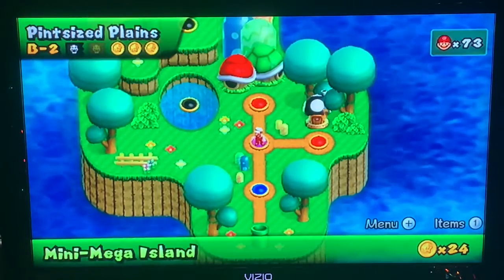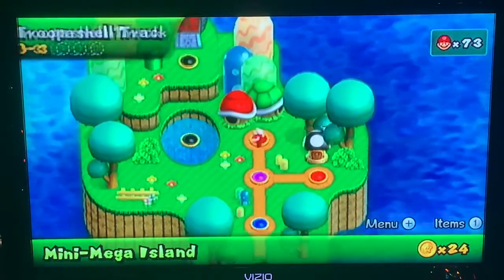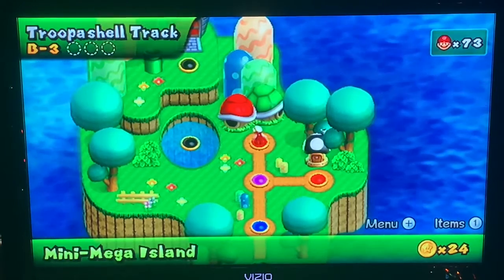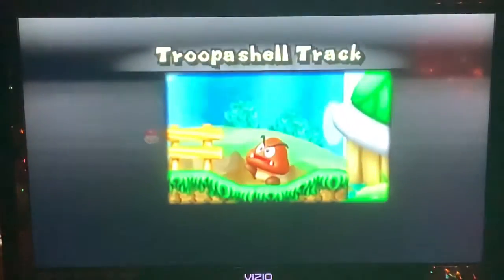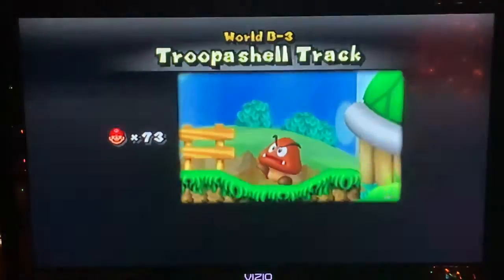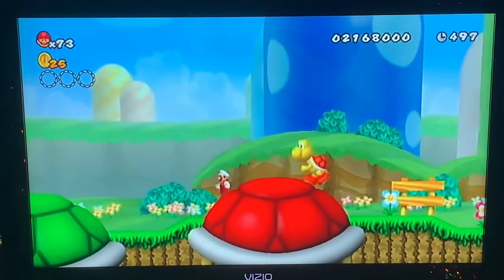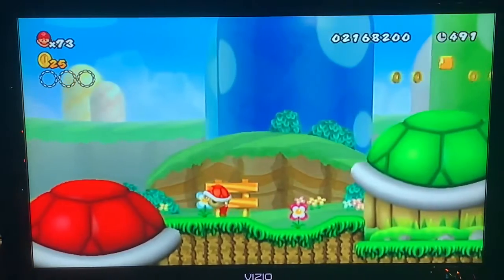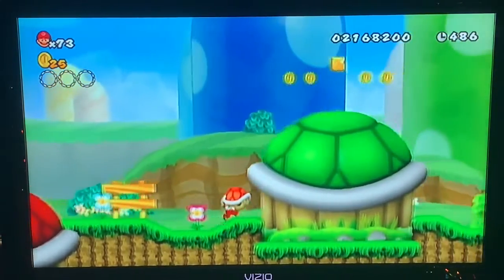There's a secret exit. Okay, let's do B-3, and then I'll edit back to the exit after we do that here. Troopa Shell Track. But for me, I personally feel like the Cape Feather and Yoshi are just so fun in Super Mario World. And you've probably heard this, but you know Yoshi was going to be a Koopa originally? Speaking of which, we have giant Koopa shells in this level.